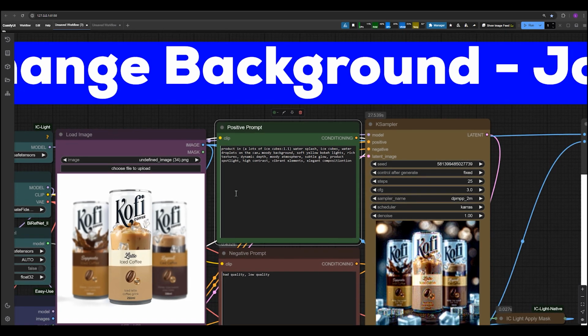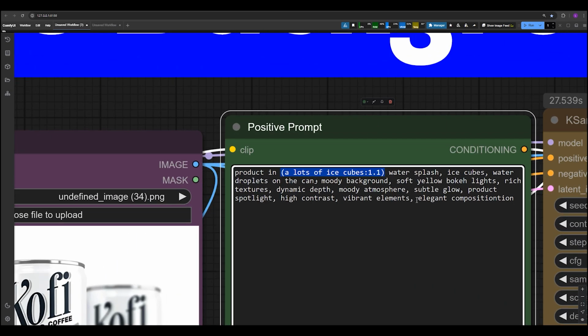You'll notice that I put part of the prompt in parentheses and added 1.1 at the end. This format is used to assign importance to a specific word or phrase. If you want the AI to pay more attention to a certain term, you can put it in the parentheses and follow it with a colon and a number greater than 1. The number 1 is basically the same as not using emphasis, while 1.1, 1.2, 1.3, etc. increase the emphasis more and more.